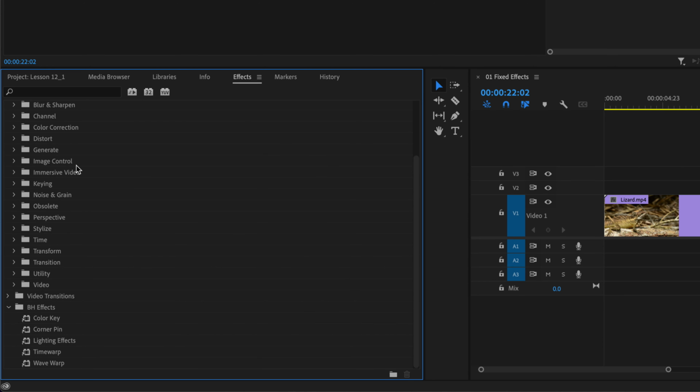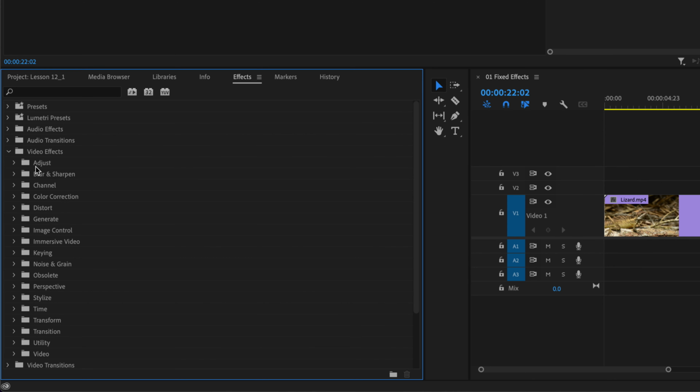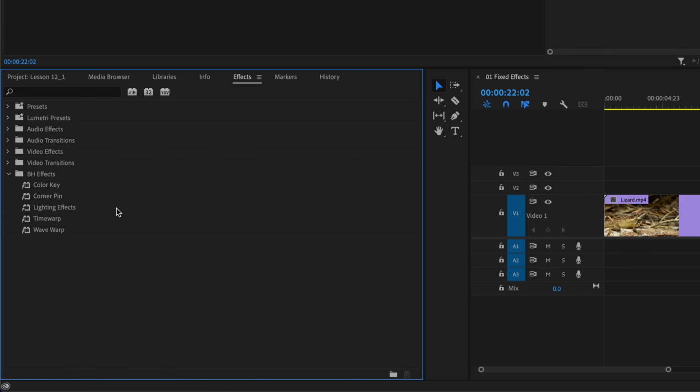The rest of them can be toggled completely shut. And I can even come up here and get rid of the video effects disclosure. So this allows me to go in and control what is inside of there and lets me work with them. And I'm no longer digging around, searching inside of the other folders, trying to figure out where was it I found that one at? What exactly was the name of it again? You can come in here and say, oh yeah, I'm keying with color key. So when we start getting into different things, you'll find them in there.